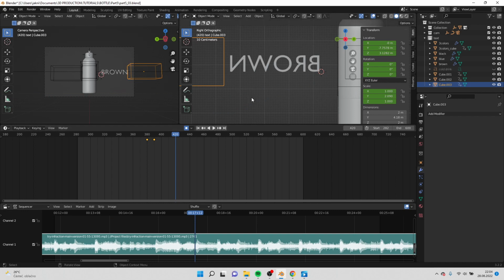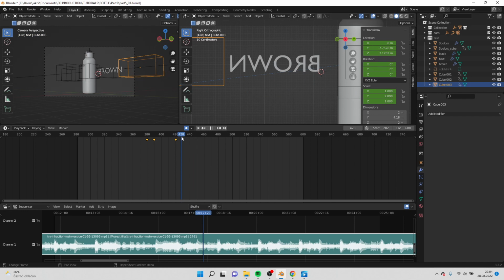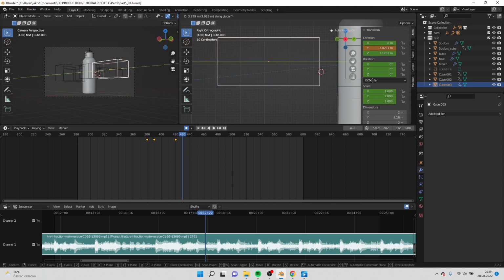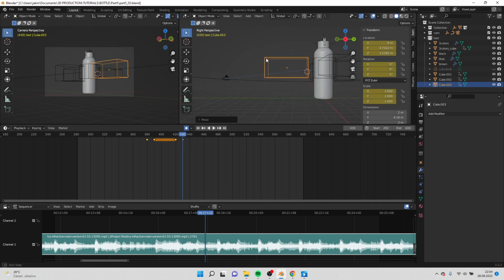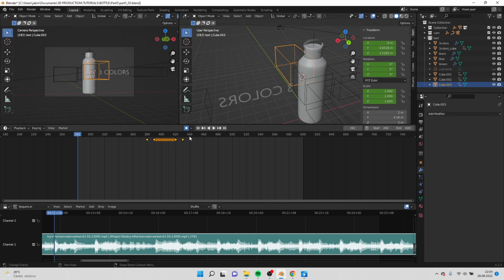And on the frame 420, add a keyframe, and 430, move it back so it's invisible. So this is what we have.